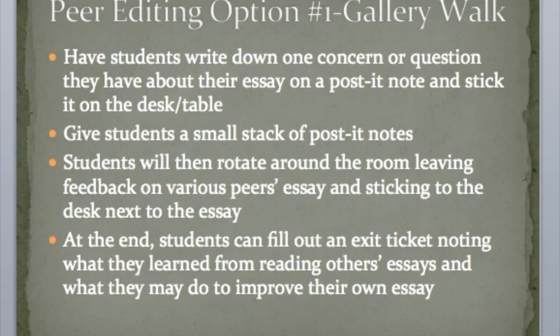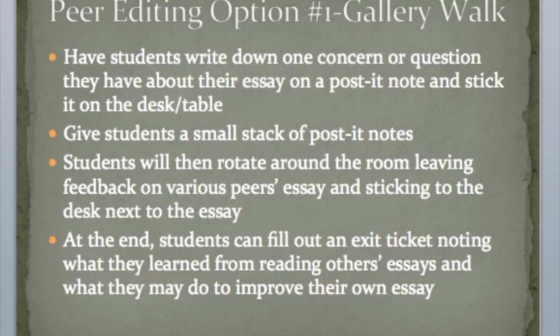And what they'll do is they'll leave the paper at their desk along with the post-it note stuck to the side on the desk next to their paper. And then you give everyone a small stack of post-it notes. These post-it notes are a place for them to be able to rotate from various papers in class and be able to leave feedback about that student's essay. Whether it's focused on the concern or question, or if they had a different observation, they can really leave a note about anything on their sticky note, and then they'll also stick it onto the desk underneath the original sticky note from the writer of the paper.